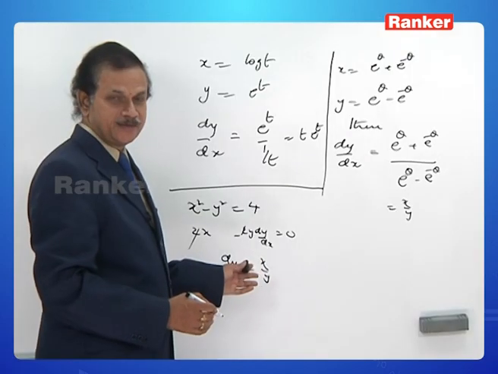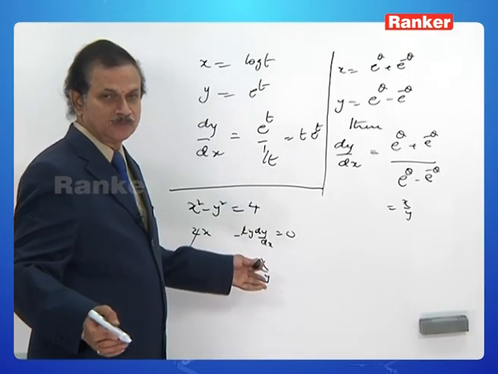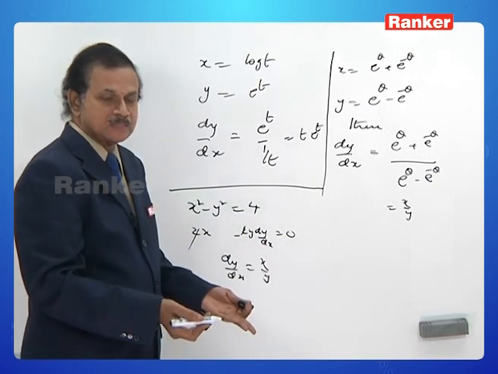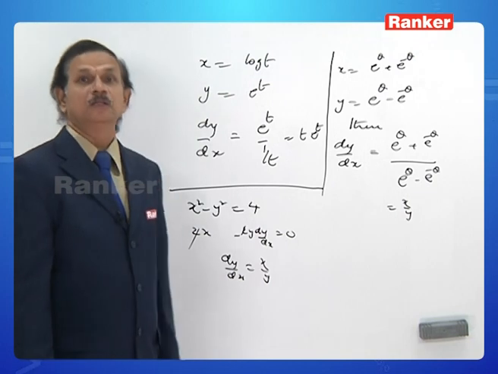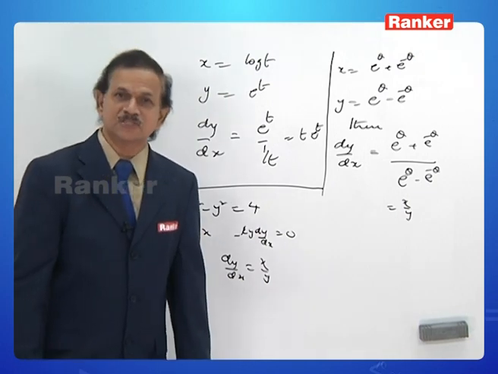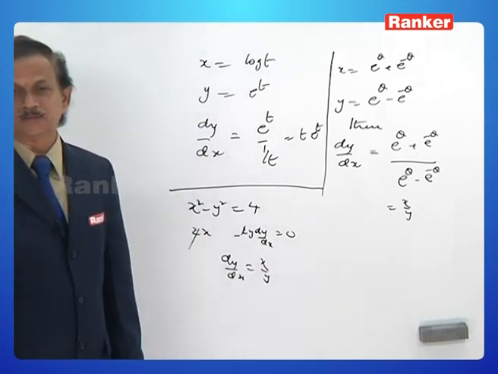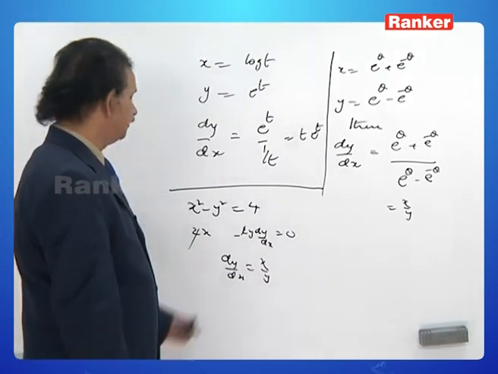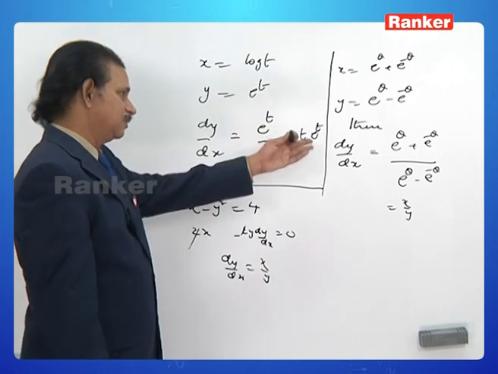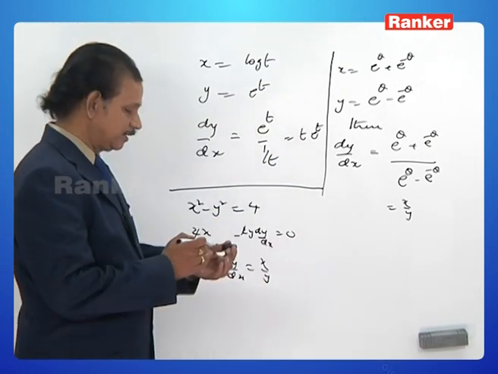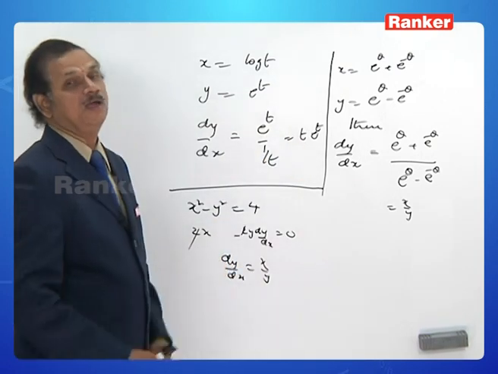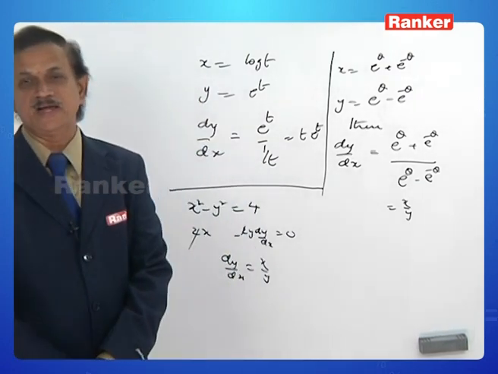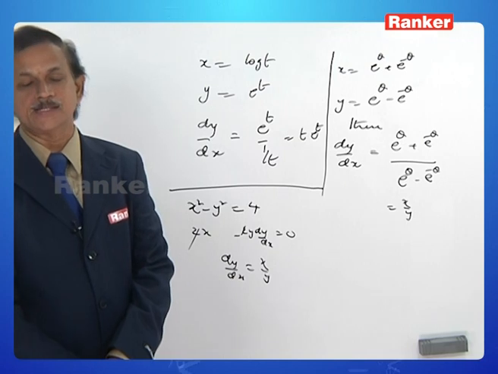How can you get this idea? Look at the options. Is the answer expressed in terms of thetas or x's and y's? You observe that and choose the strategy that you have to play. Choose the plan that you have to work so that dy by dx is x by y. Either in that way or in this way you can have the answer. So elimination of that parameter also plays a major role in finding the derivative immediately.